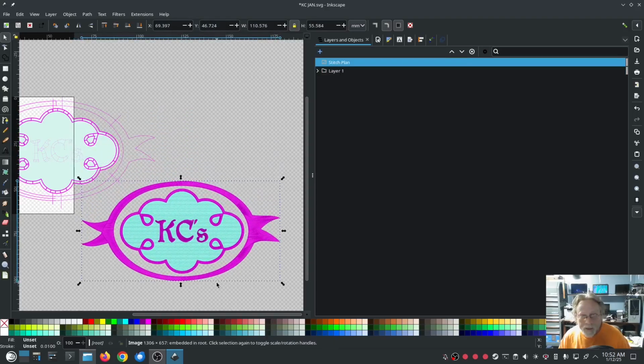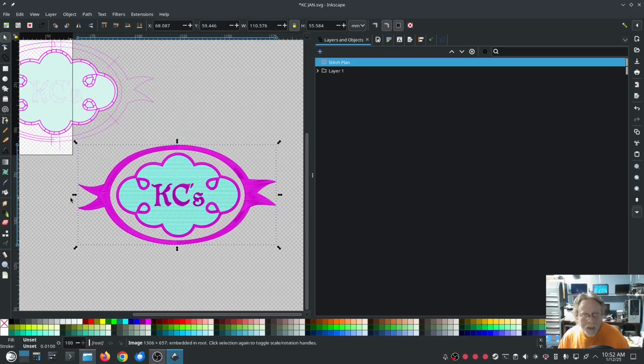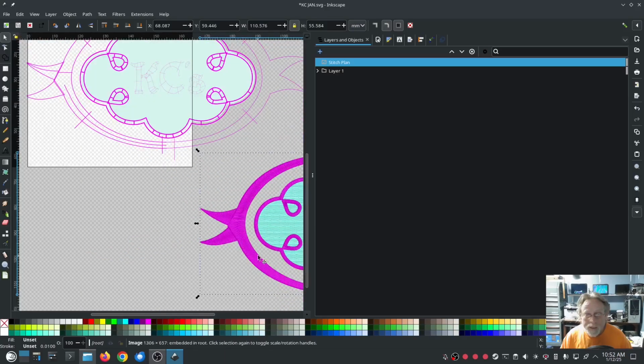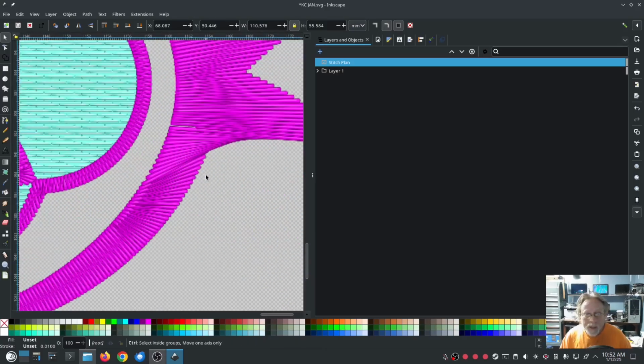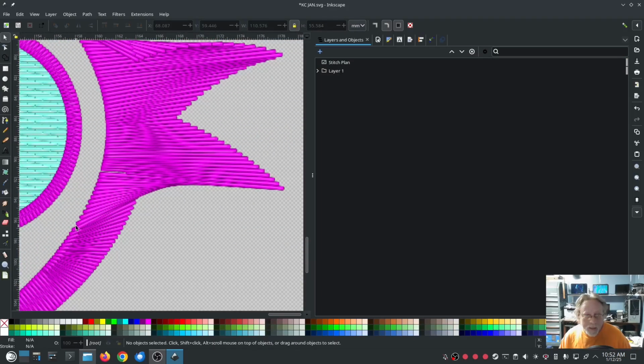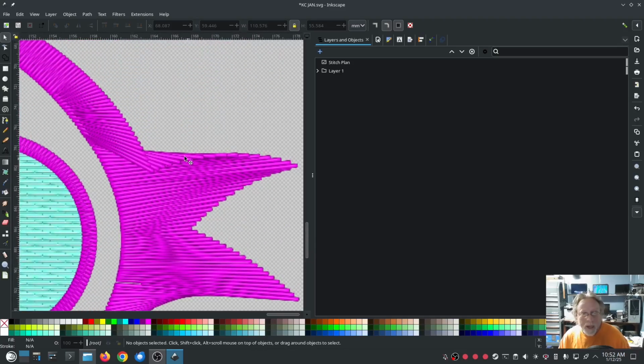Okay, I'm gonna move this down so we can see it a little bit better. This is my side design. And to me, that looks good. To me, that looks very good. And then this is what was already there. And you see there's spacing here. You can see where this is starting to pull and overlap. This stitch goes to here, this one to here, this one to here, etc. And you can really see it on this other side where that overlap is causing an issue, potential issue.